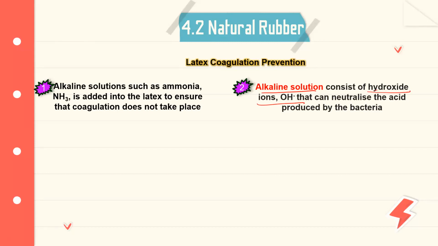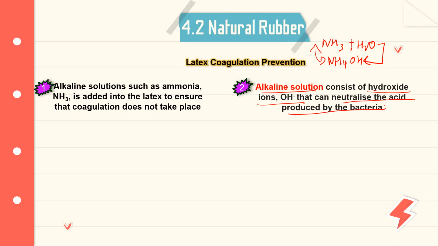Okay, teacher, where got ammonia? I don't see any OH there. So aqueous ammonia is actually NH4OH. Teacher, how did you get that? It's actually NH3 plus H2O. You're going to get NH4OH. If you work out the numbers, you will notice that the numbers before and after tally with each other. So the alkaline solution here will neutralize the acid produced by the bacteria.